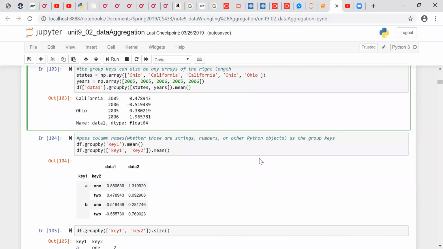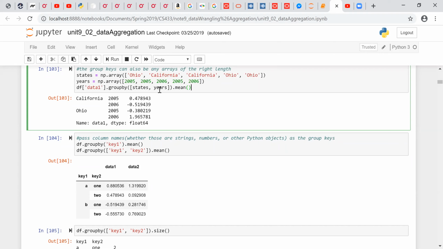And then next, let's see. It says the group keys can also be any arrays of the right length. In this case, you have a NumPy array called states that you define, and you also define years. Then you group the data1 column by the states and the years, and find the mean.